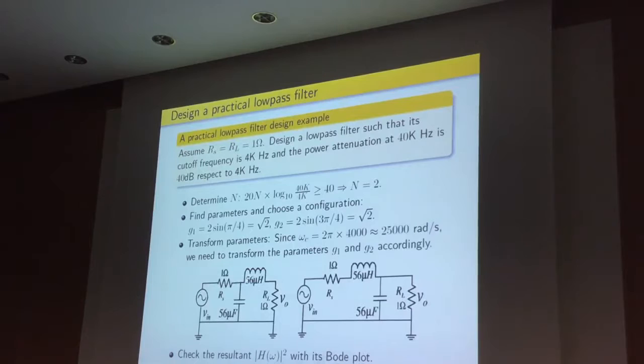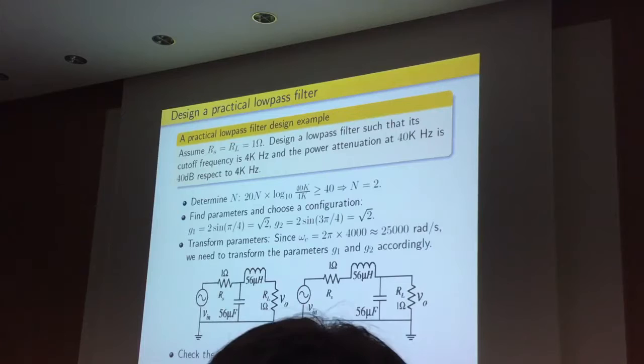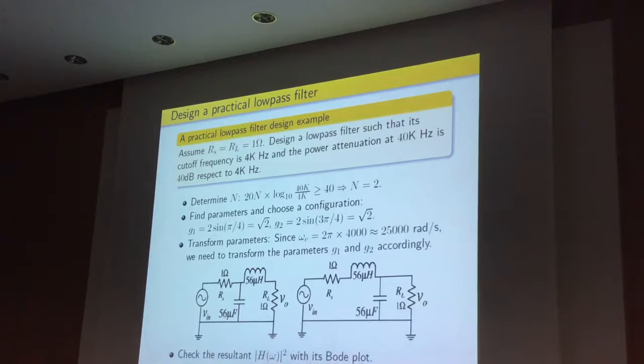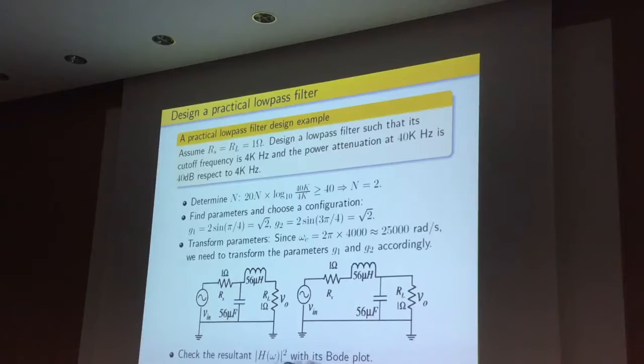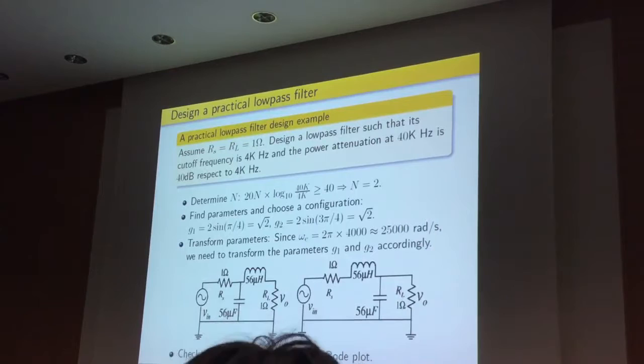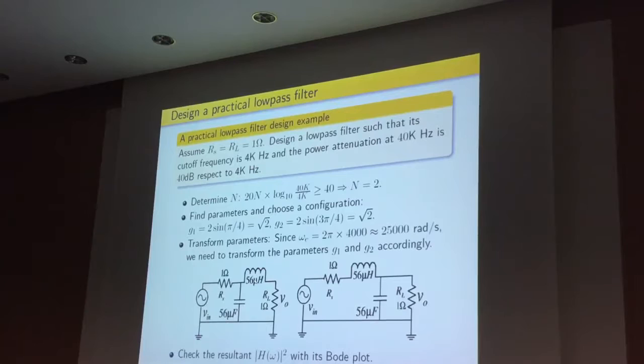Although there's a capacitor missing here, it's still considered a pi type because the first component in this case is a capacitor. Some of you may say this is not the first component, the first component is here, right? No, this is not part of the filter. This is the source impedance. It comes together with the source. Similarly, this one comes together with the load. If you look at the filter itself, it only includes this component and this component. Alright, so this is the pi type.